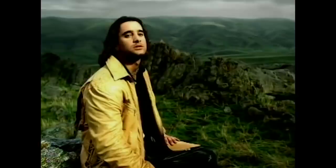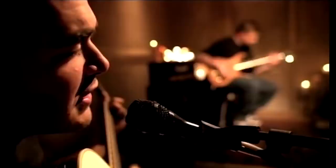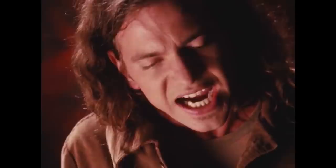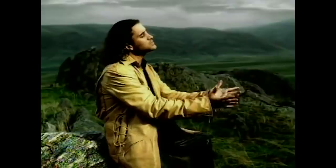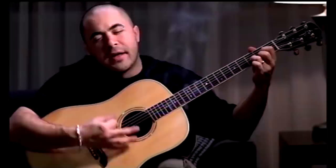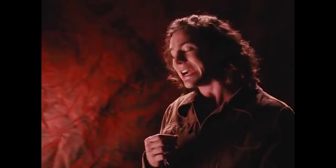I've got a secret, yeah. I think I want to tell you. If you can only promise, yeah, that you won't go around and tell nobody else. Whoa, I fell in love with someone, yeah, and they're from a different planet. Whoa, and I just can't get enough, yeah, of what they've got to give, yeah.